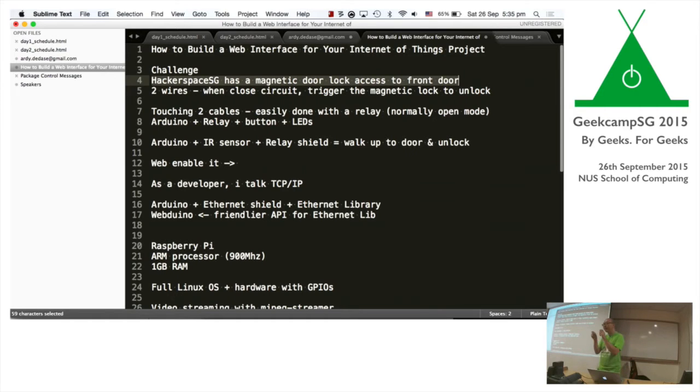And then we did a bit of tinkering and found that behind the number pad, there's actually two wires that if you touch them together, it unlocks the door. So touching two wires together is pretty simple. So basically, to bear in mind, I have no electronics training. So it was some small little lessons I've gone through with Dave Appleton on Arduino programming and some little tinkering I've done on myself. So pardon my layman explanation on some of these hard to understand things.